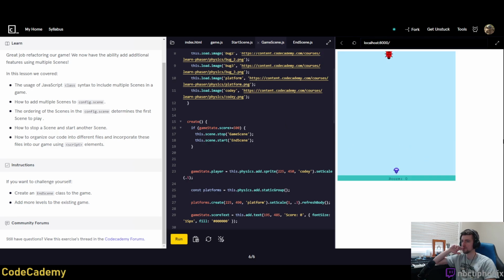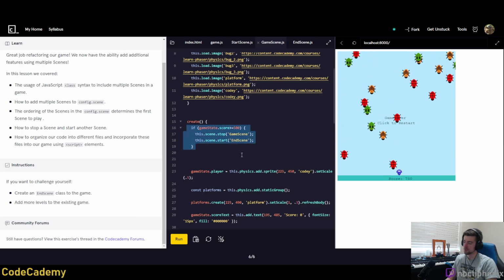Try that out, see if we get to 500. Now wait, is score only incrementing by 1, and then the points are different? You know what I mean? So the variable's not actually changing to... yeah, because still it's not working.